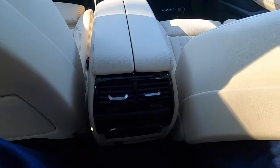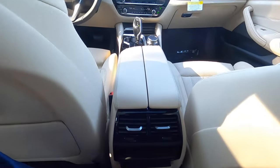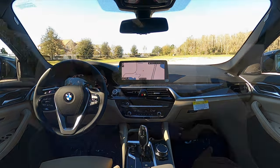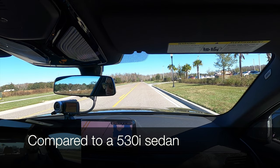Sitting in the center rear, headroom is not a problem because of how the interior is structured and because we have a moonroof. Leg space — I'm either grazing or right behind the passenger seat. We moved it back a bit so you could see the dimensions. Feet are going to be more or less on the rails of the front seat, and you'll be sharing butt and shoulder space, but it's still a wide vehicle so it is doable as long as the front occupants don't move their seats all the way back. The 540 gives you 87 more horsepower and 74 more pound-feet of torque over the 530.